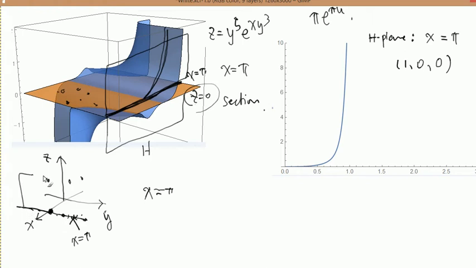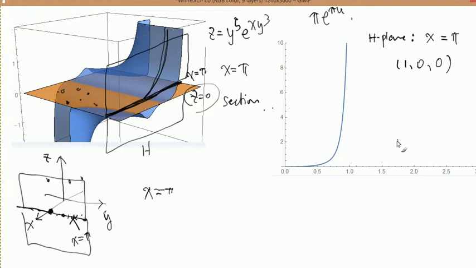So the plane you can imagine, which contains this bottom line I just described and is perpendicular to the orange plane, is the plane x equals pi. So if you change it to our usual plane equation, the coefficients are 1, 0, 0. That's a normal vector. Yes, Tony. So we use that to trace it, x trace and z trace and y trace, to kind of dissect these surfaces to understand them in terms of curves.